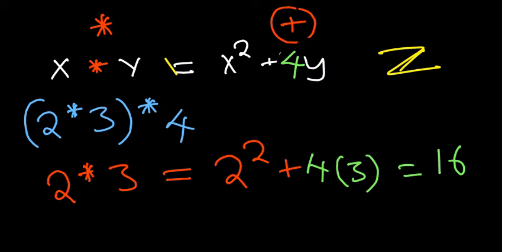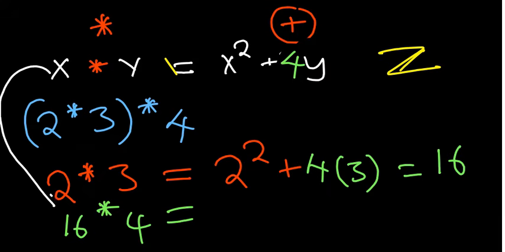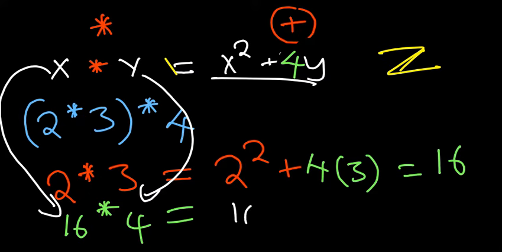On your next step now, in the brackets, you're going to put 16, and then with what is outside, 4. Again, you compare it against the binary operation, which is x. X now matches up with 16, and the y will match up with 4. You do the same. X squared, so 16 squared plus 4 times 4. Of course you can simplify all that until you get your result. So I'm sure you've seen basically how we get to handle a binary operation.